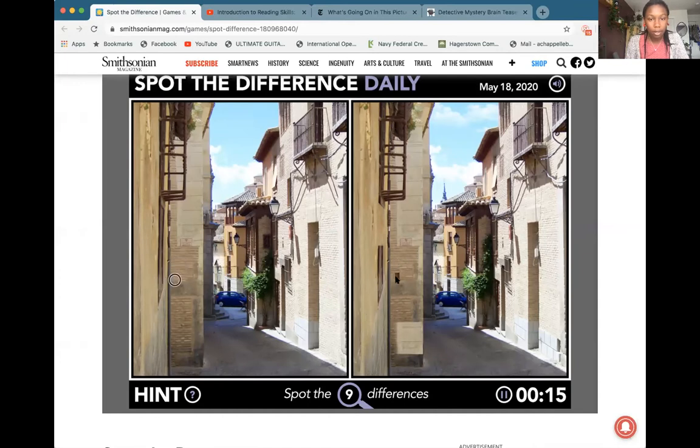Oh, there's a small hole here, like a little window. And I think I saw the church. Hopefully you guys following at home are probably screaming at me saying, there's one, there's one. I used to do these as a kid and I used to be really good at them. Hopefully we can find them all. We have 5 more. And again, feel free to click the link and try the activity for yourself. I think they even do different ones every day.